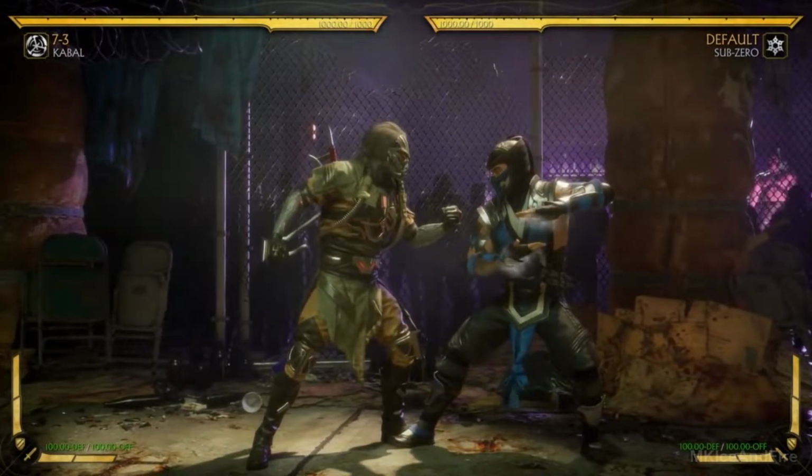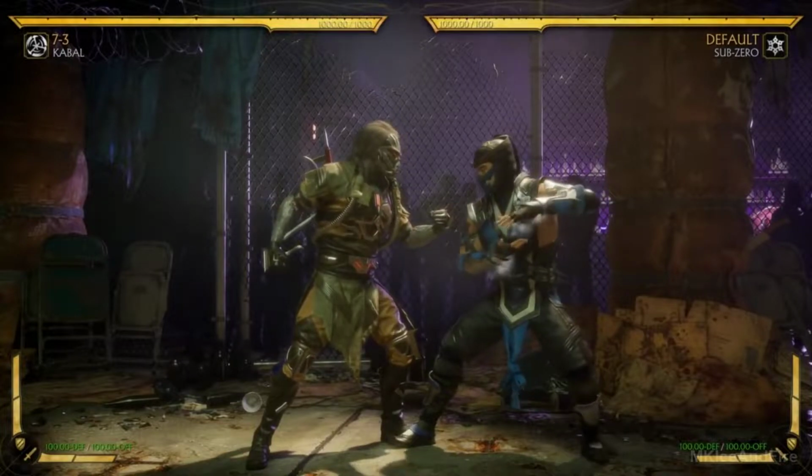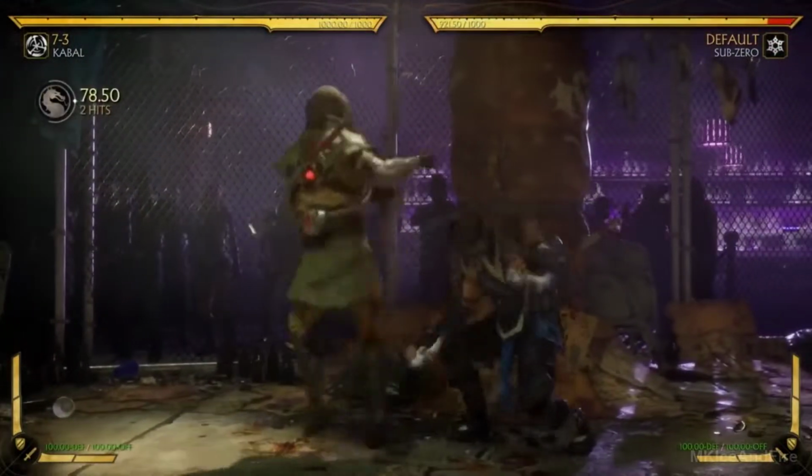Here's some good mids, here's some good overheads. He has a couple low special moves. What more do you need? Well, and that's important too. I mean, that happens a lot in the games we make.